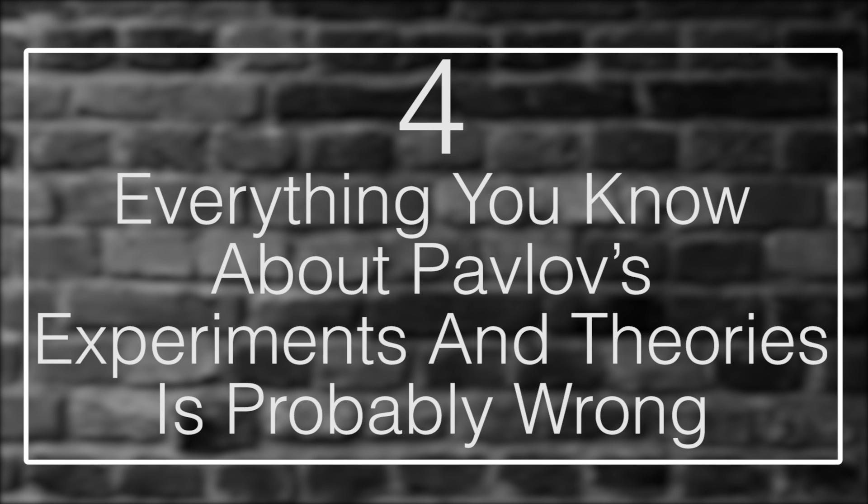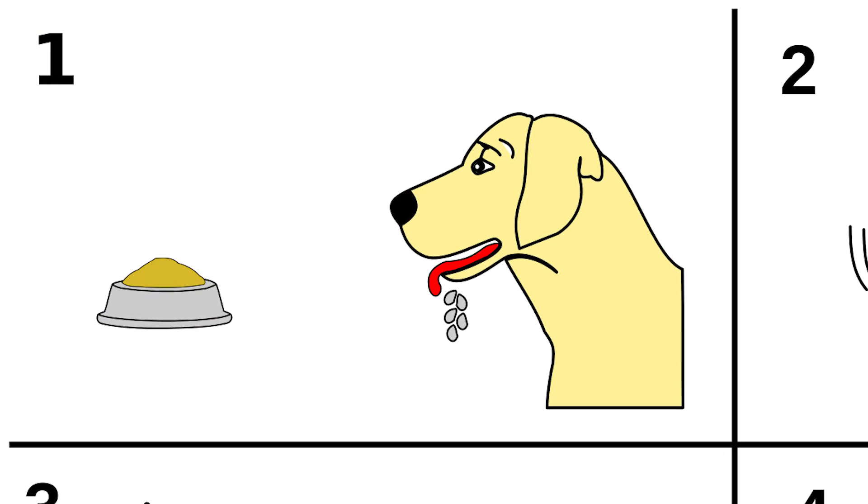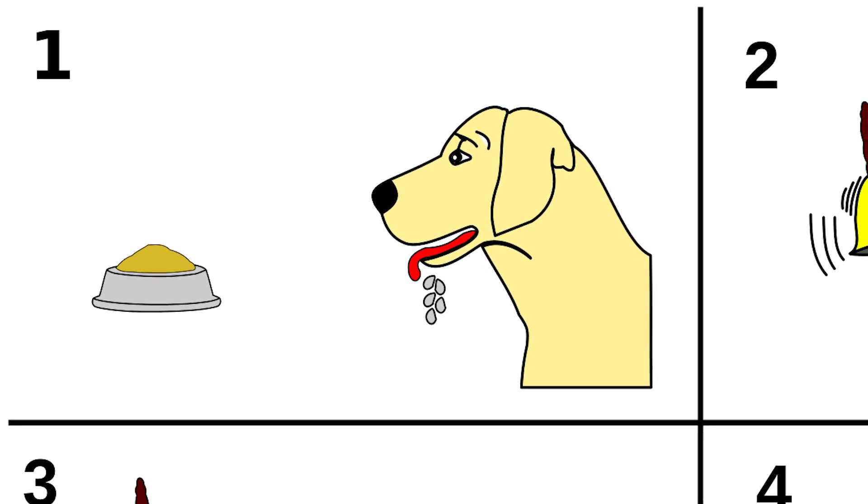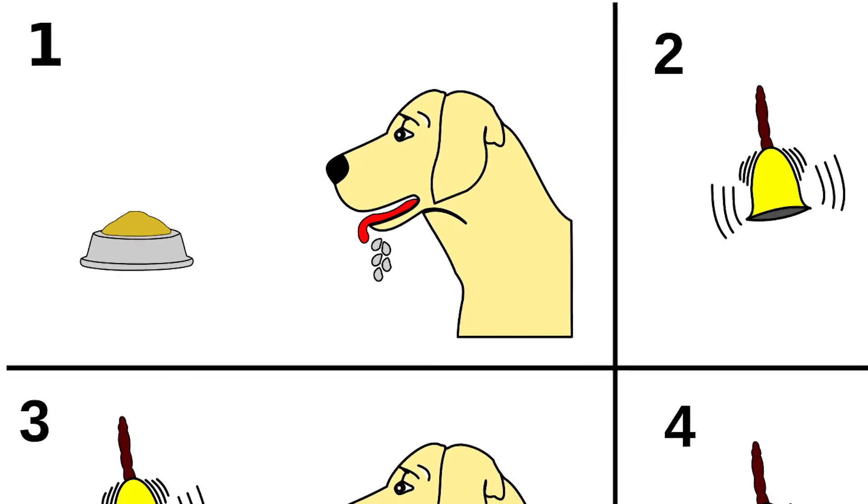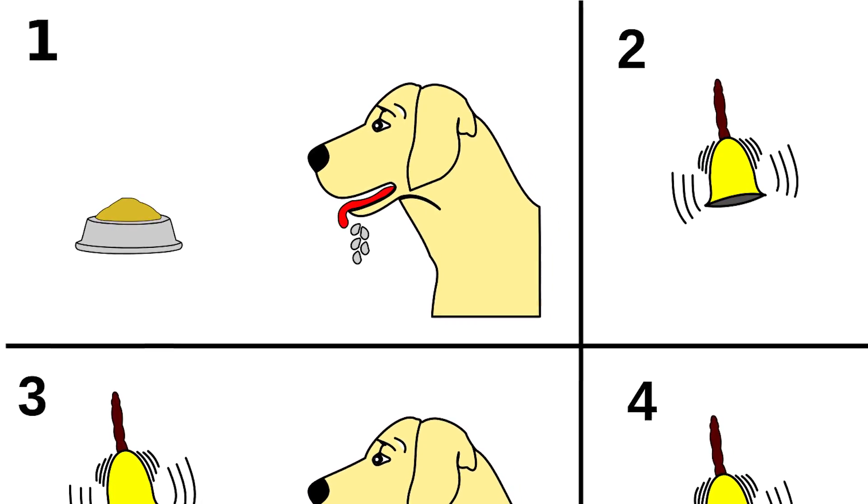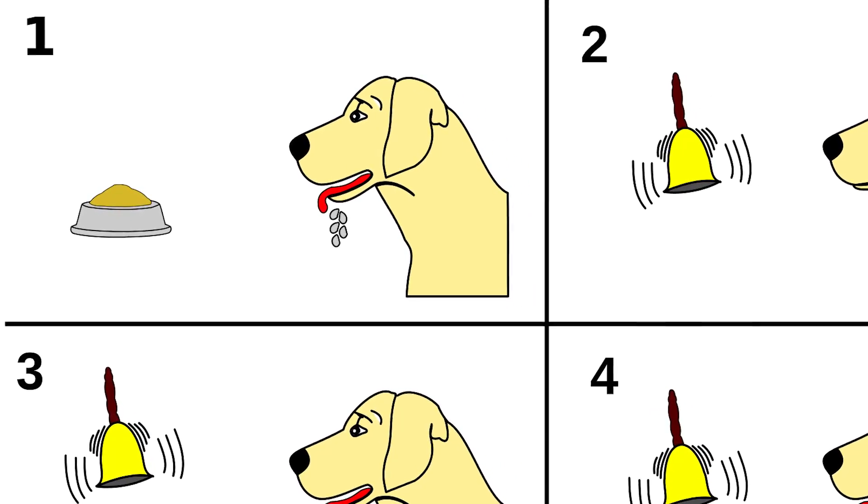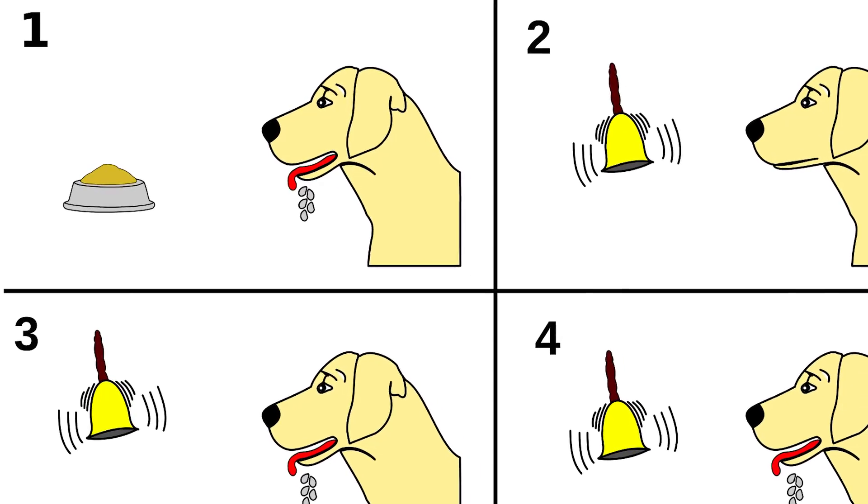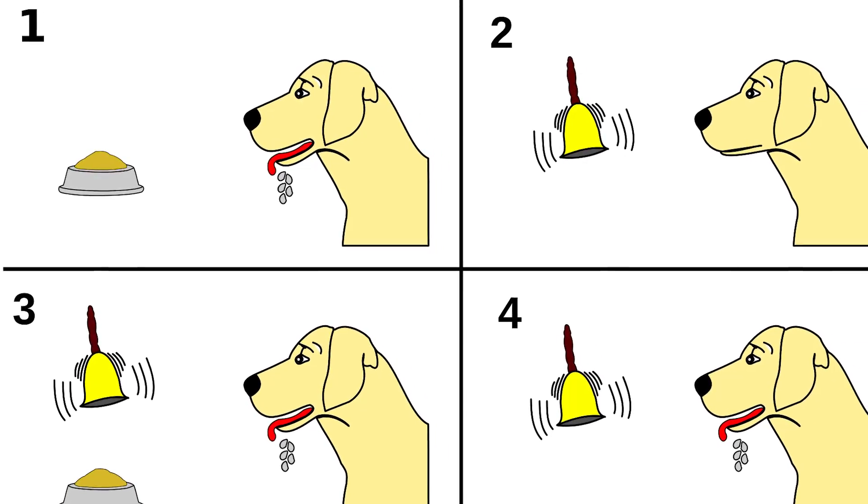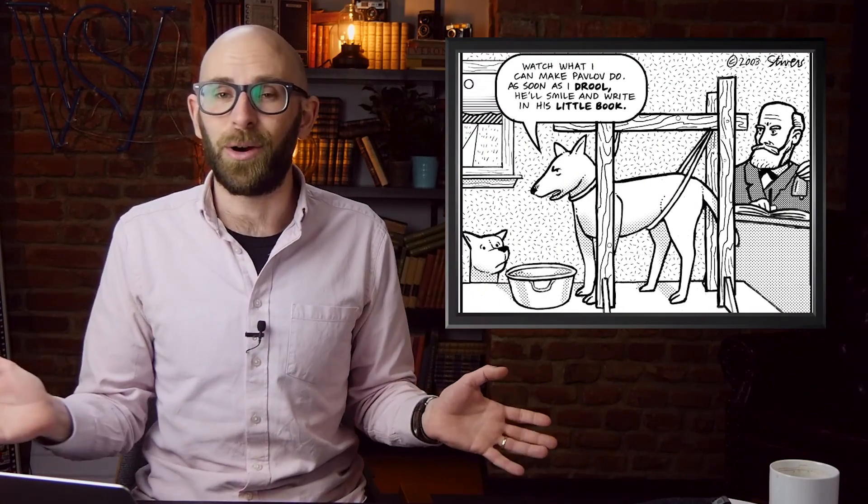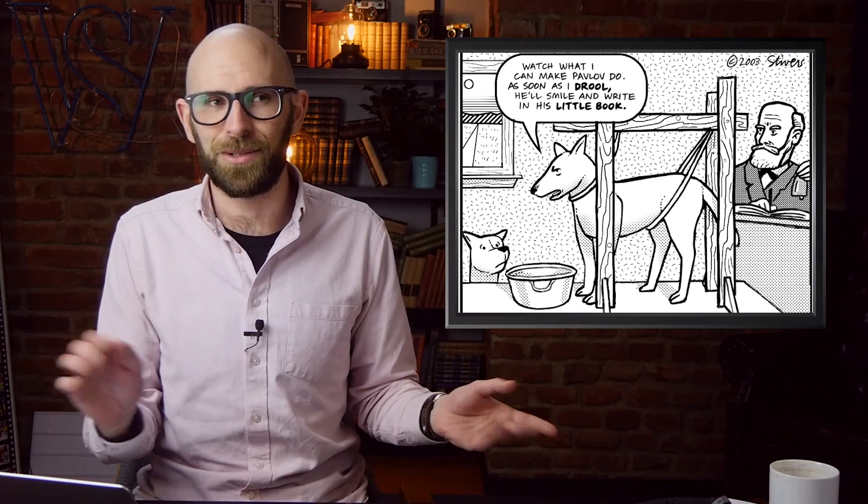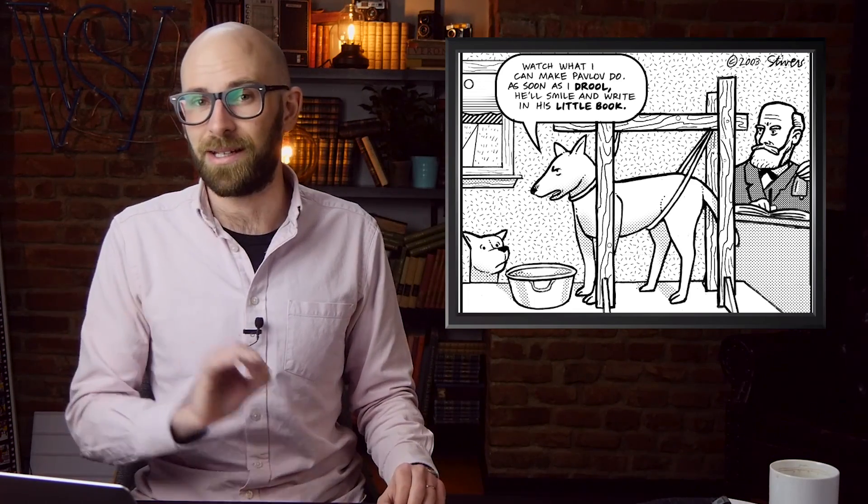Number 4: Everything you know about Pavlov's experiments and theories is wrong. Ivan Pavlov is most famous for his experiments with dogs, where he taught them to salivate at the sound of a buzzer. He did this, as you probably know, by making them associate the sound of that buzzer with being fed. Most people think that Pavlov's whole deal from the get-go was studying psychology by using dogs, and that no dogs were harmed in his experiments. However, the truth is that the real story behind Pavlov is kind of horrifying if you really like dogs. If horrifying things happening to dogs is something you're not into, I would recommend that you turn this off now.